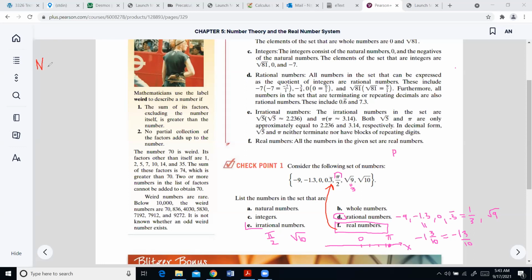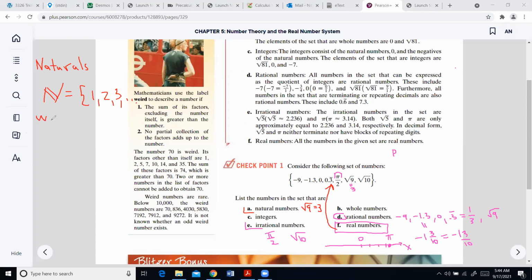So natural numbers, or naturals, we already saw in this class. We even gave them a special name, like N with that thicker part in the middle. They start with 1 and then go 2, 3, the numbers that you use to count things: 1, 2, 3, 4, 5. Those are the most popular numbers, they call them naturals. And the only natural number I see here is the square root of 9, because it's actually 3. They just write it this way to maybe hide it from us, but they cannot really hide anything from us, right? So, natural numbers.